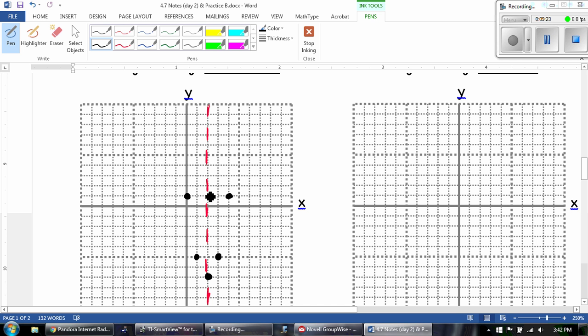If I draw that axis of symmetry right away, it's easy for me to go 1, 2, 1, 2, and to do the same thing on both sides. Okay? And then after that, we're just going to try to make it nice and smooth. If you want to do half and then half, that's great. And then make sure to draw your arrows so we know that it keeps on going.